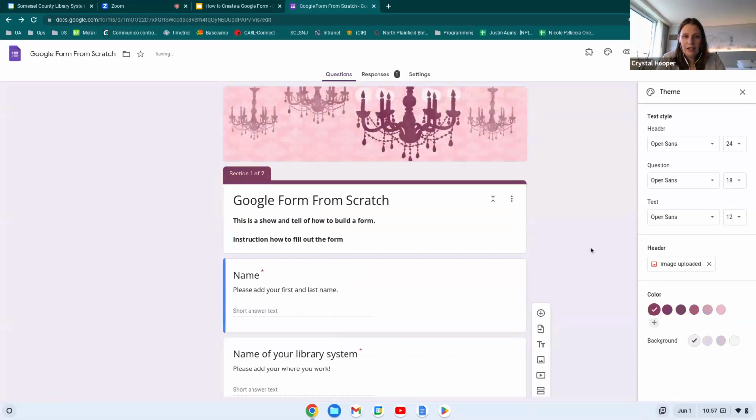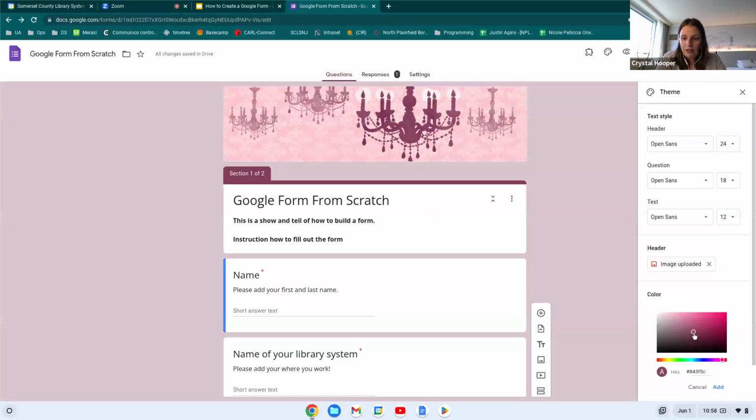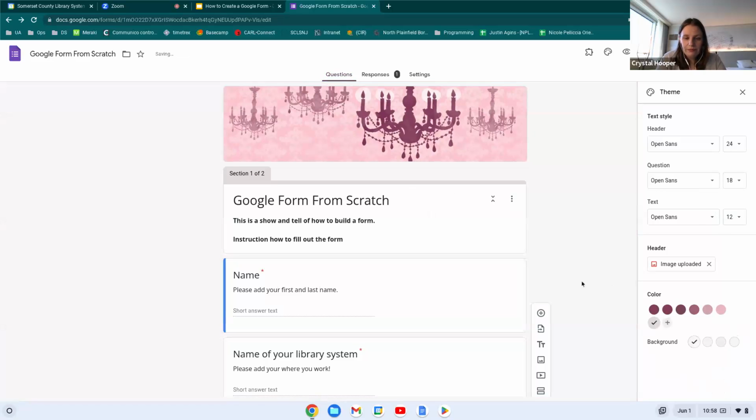And what that's going to do is add that image at the top. And then it very subtly changed my background color of everything, so in my banner colors for my section headers. So if I want to change them to be slightly different or really light in color, I can. If I want to change the background around the questions, I can do that on the right. And you can play with it and make it as attractive as you want, or you can add more background colors and get the little hex chroma key, and you can go through and change it and add that color in too.